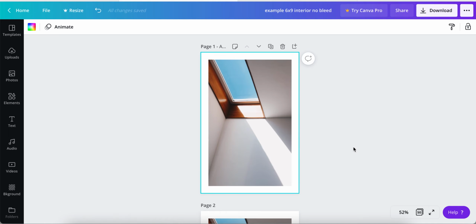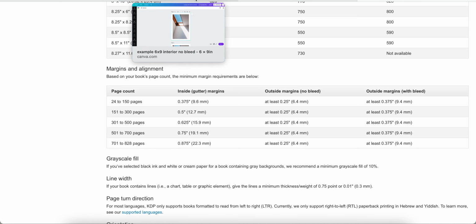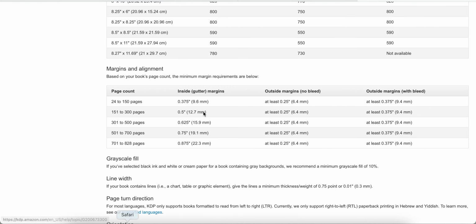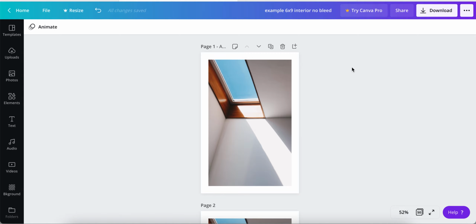Or you can do it the lazy person's way and make sure everything is 0.375. So instead of having 0.25 and then 0.375, you can just go with the larger requirement, 0.375, and everything will definitely fit within the inside pages. Or you can even build in a safety factor. You can go 0.5 inches, where there's even more margin. But that'll be up to you as to what you want to do with your interior pages and how you choose to design that.